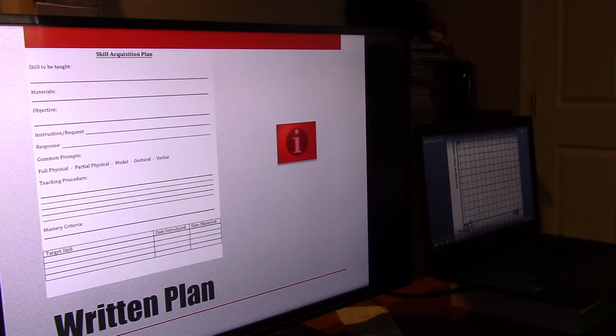Okay, so our graphing is going to be similar, but not really. It has 2 graphs on one page for each program. On here you have your date, and then your initials, and then what percentage they got, and then you connect it to whatever the person before you had.